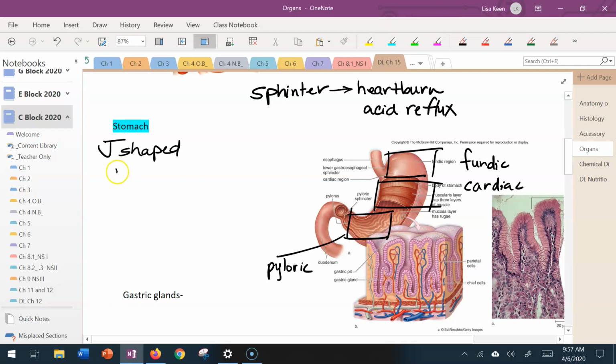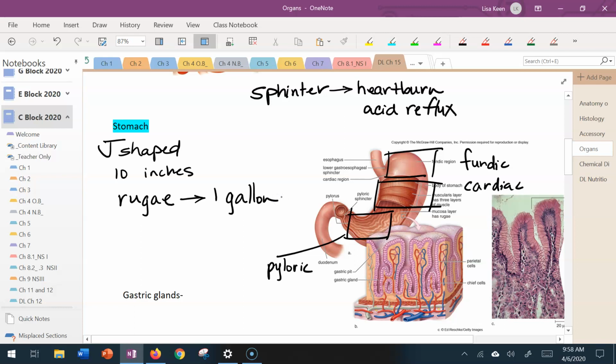10 inches is the length of the stomach. When you look inside of the stomach, you will see rugae. Rugae are folds of the inside of the stomach. And so you can see all the rugae here. That allows the stomach to be able to stretch if you're eating a really, really big meal, like say Thanksgiving. And that allows the stomach then to hold a maximum capacity of about a gallon of food at one time. So you think about a gallon of milk, that's a lot.